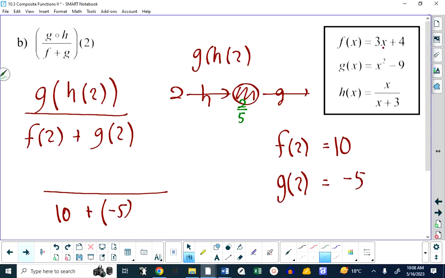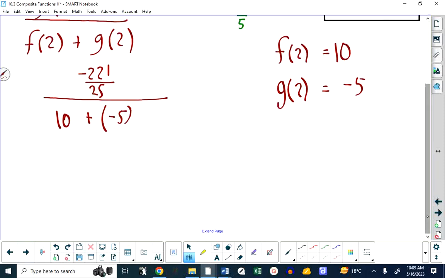Negative 221/25. I don't know. I'm asking you. Yes? Negative 221/25. So that's what comes out. Sooner or later, you can just say, look, I'm getting tired of showing all my work. Let's use the calculator. What you're going to get here is negative 221 over 25. You're going to divide by 5 because that's what's on the bottom. What you're going to get is negative 221 over 125, I think. And I'm seeing some nods, so we're on track.